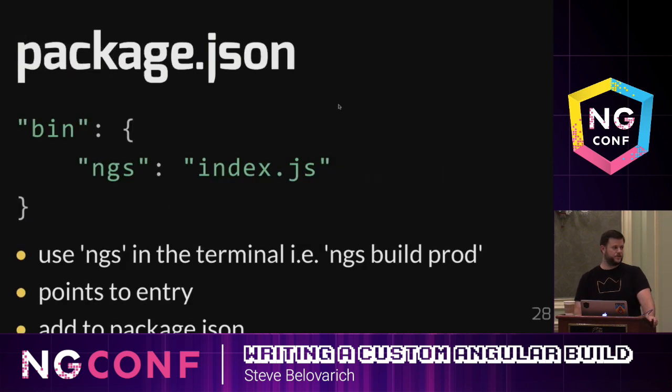All right, we need to make one other change to our code here to ensure that Node understands the command that we're running. In our package.json, we need to create an object that's called bin. And that object is going to take one property called NGS. And we're going to tell Node that the entry point of our script is at index.js. So this is going to enable us to write in the terminal NGS and a command, right? So this gives us an entry point for our CLI.